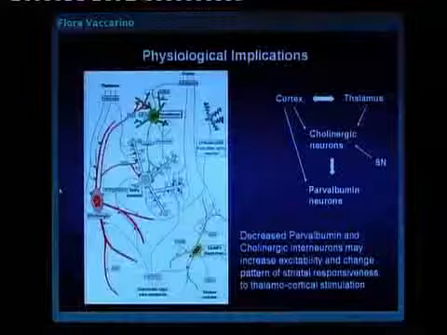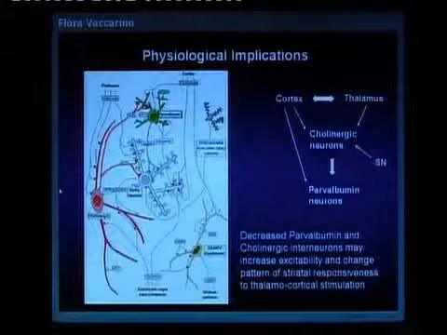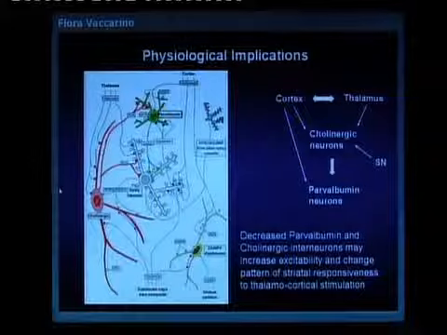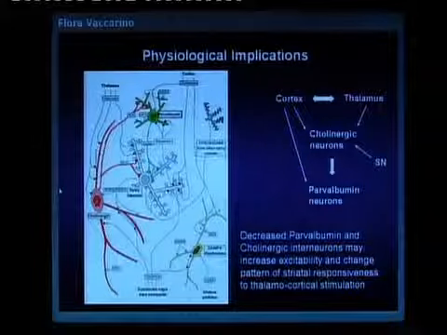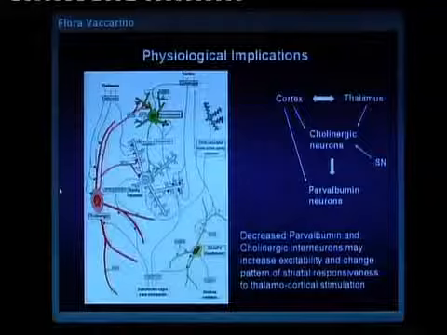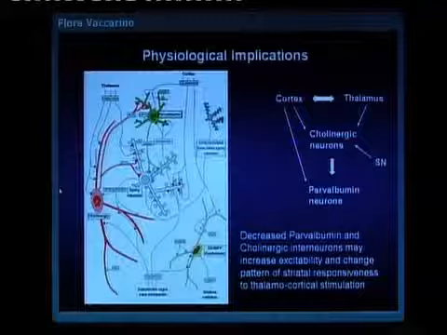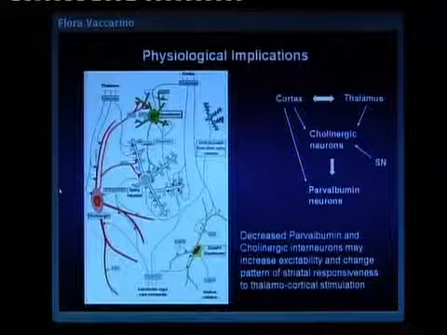So what does this mean? That's the big question. So here you see in different colors the type of interneurons in the striatum. Parvalbumin in green, cholinergic in red, and these other type of interneurons in yellow. They also are GABAergic, and so far we haven't examined them. What the parvalbumin do, they are right here. They receive both from cortex and from the cholinergic neurons. So these two systems are strongly interconnected with one another. The cholinergic neurons receive from thalamus and substantia nigra.